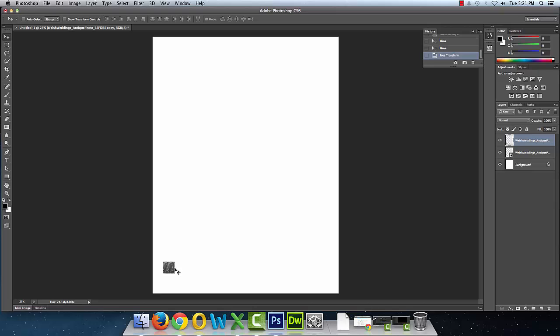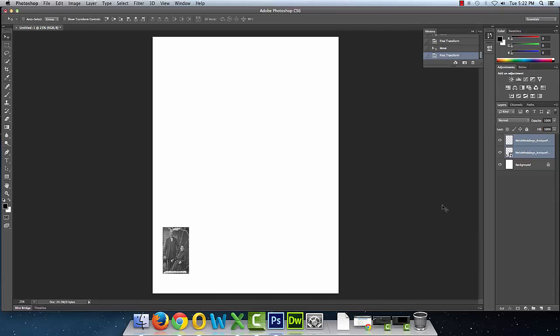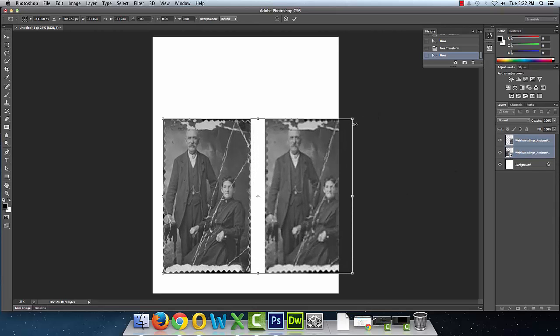I'm going to take one, scoot it over a little bit. All right. Now we'll say I had to shrink it and then resize it in order to get it to fit in my document. So I'm going to highlight them both again, Command T, and it helps if I hold down Shift to ensure that the size is good. You can see one went off the screen. I'm just going to drag it back over so that they're close to one another. And then I'm going to press Control T again. I'm going to scale it back up.